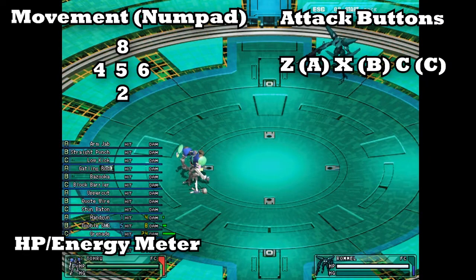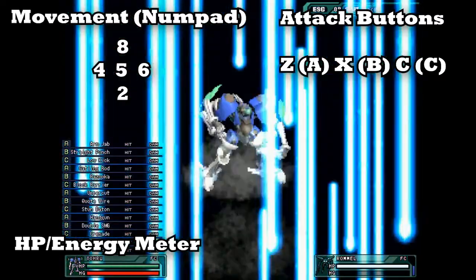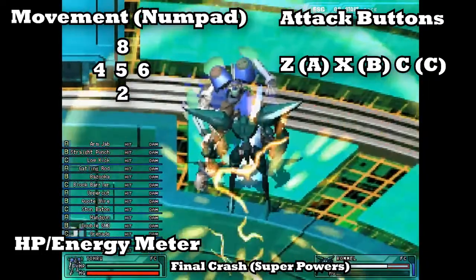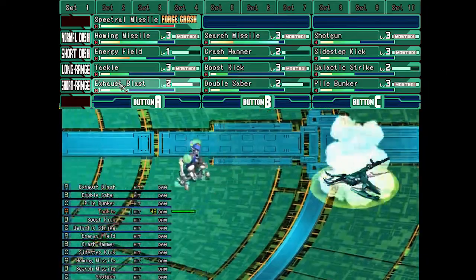You have an HP meter, an overheat meter which fills up whenever you attack, and decreases quickly after a second or two, and finally, a final crash meter, which is for your final crashes or superpowers basically. There are 4 different options here.